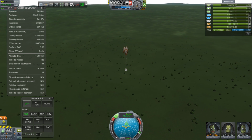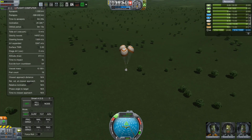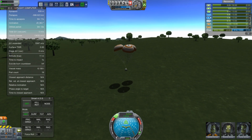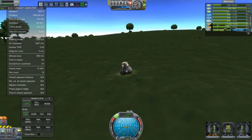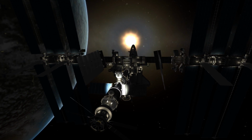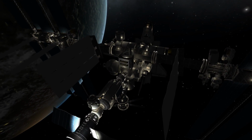Jebediah is really excited to be home again, because we have some really cool things for him to do. In fact, I cut it out of order. I put this landing after showing you the space shuttle, but technically this came before the space shuttle. And one of those things was he got to take that shuttle up. And so here we are finishing out with a little flyby. One last look at when Jebediah had the space shuttle docked to the station.